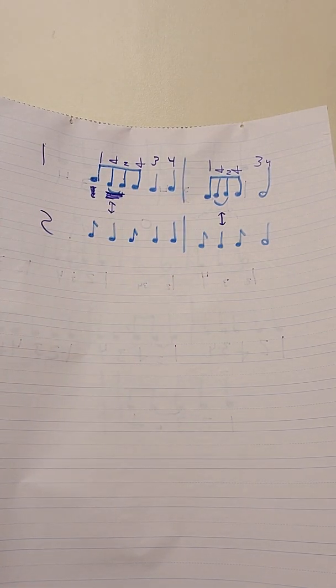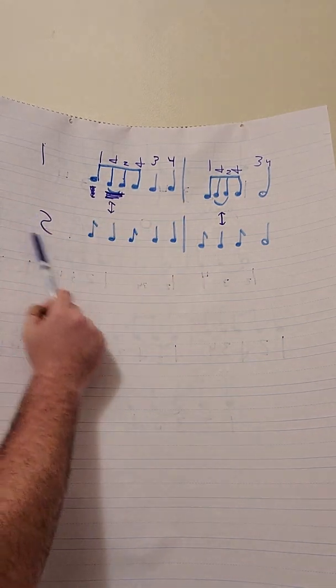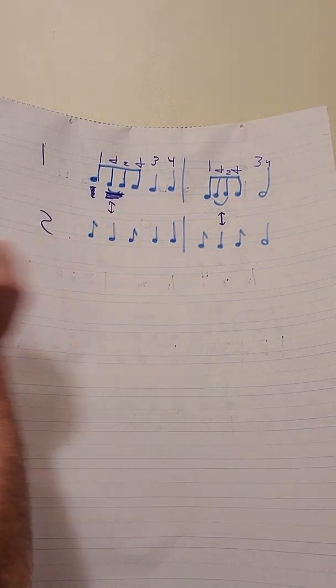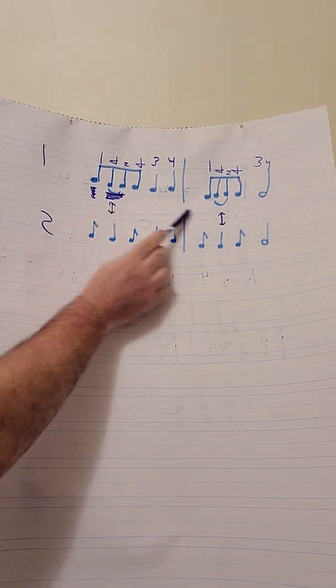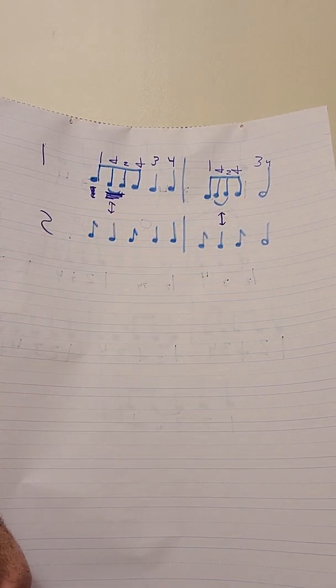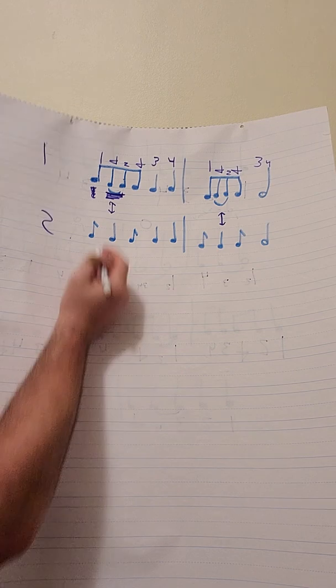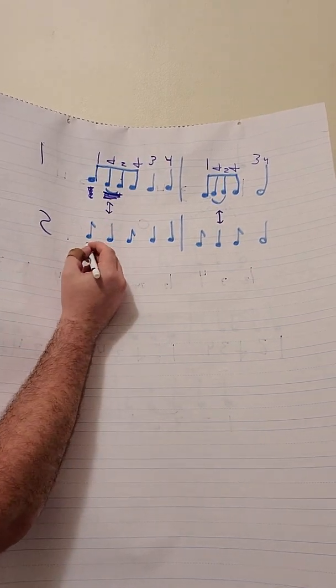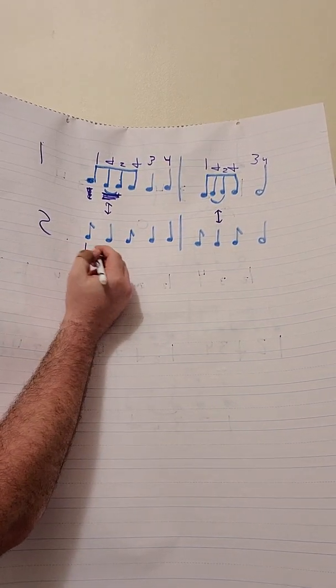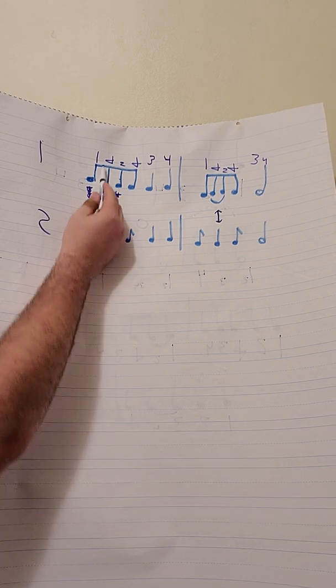So like I was saying, what they're trying to show you between line 1 and line 2 of measures 2 and 4 is that these two eighth notes are going to be transferred down to look like a quarter note. All right, that's where we get our syncopation. One. All right, what's our next thing up here? And.